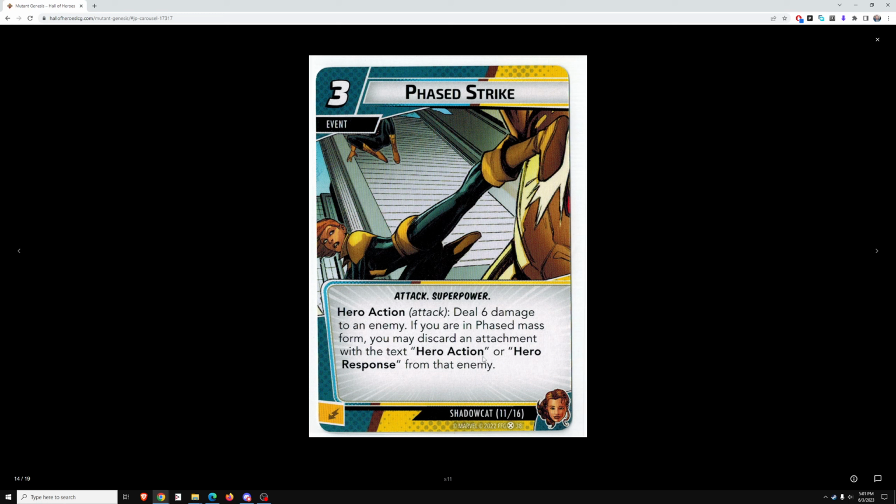There are scenarios where the boss is really designed to ramp up hard with attachments, like Loki comes to mind, Ronin. So if Shadowcat is fighting against one of those enemies, this is likely to be exceptional value pretty often. Otherwise, you probably don't want to pay 3 just to deal 6 damage. There will be times that you do, but generally this will probably only get played if you're discarding an attachment as well. And when doing that, this is very, very good. And when not doing it, it's pretty mediocre.